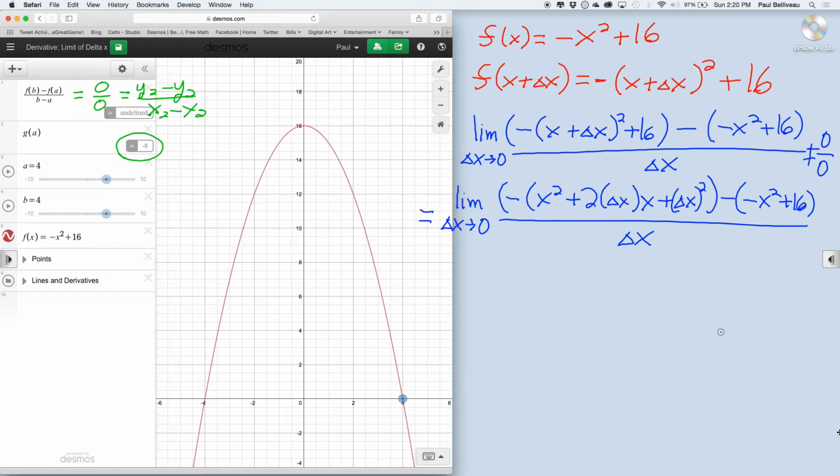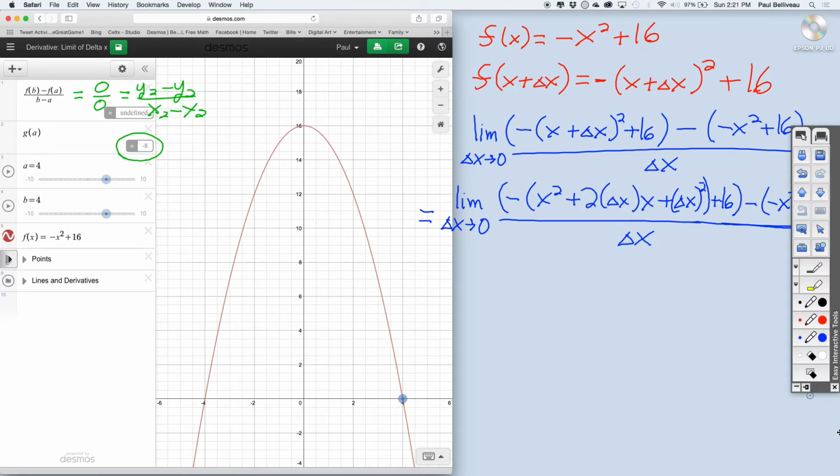Still not liking, oh, I left something out. I knew I was missing something. I left out plus 16 inside this parentheses, and my minus negative x squared plus 16 here. Fix my fraction bar. Okay? Still doesn't help much, apparently. Delta x goes to 0. This will go away. This will go away. This entire expression in these parentheses will still match that one, and subtraction will cause them to create a 0 on the top. We'll still get a 0 on the bottom. Nothing helpful seems to have happened yet.